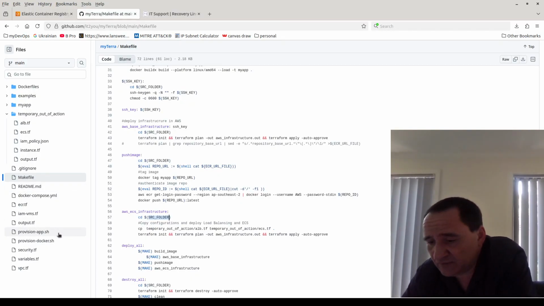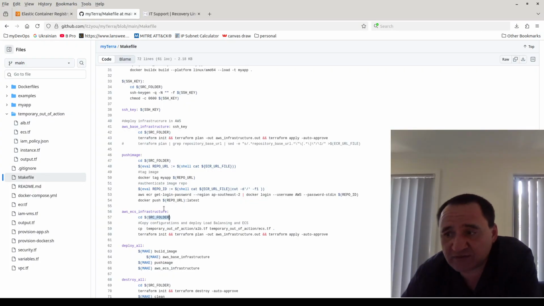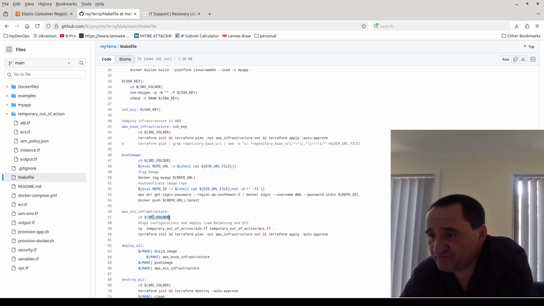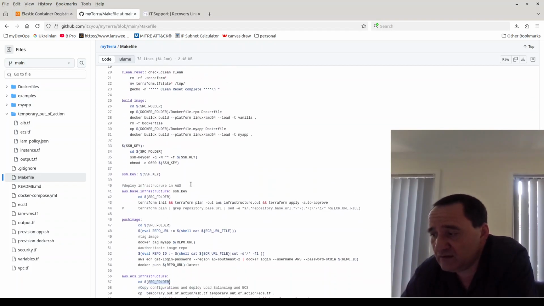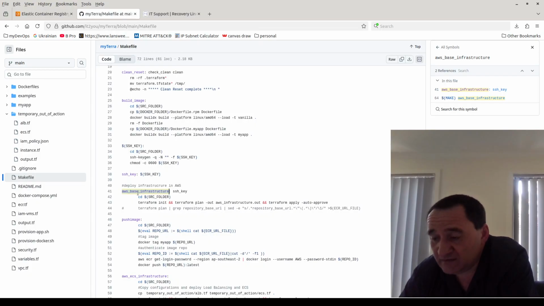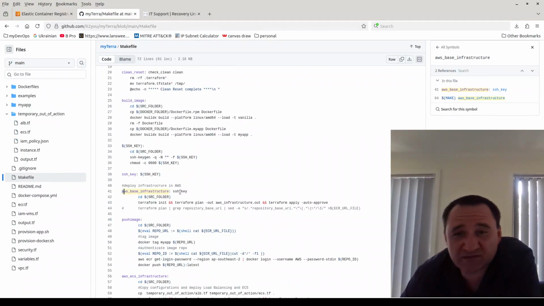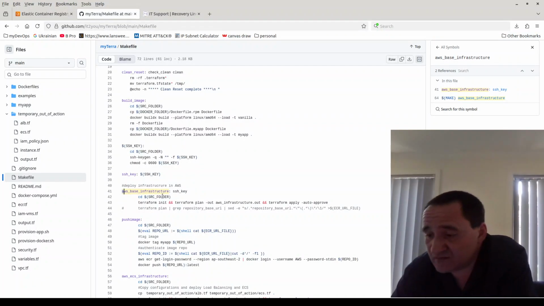Let's have a look at how it actually works in real life. I'm just going to run it. What we need to do is run it in stages. I'm not just going to create the SSH key because we don't need it for Fargate.